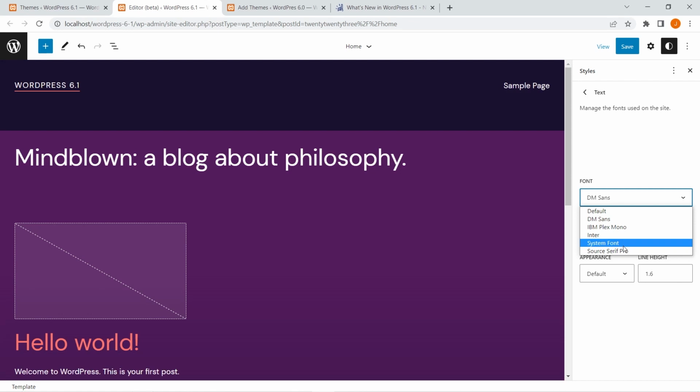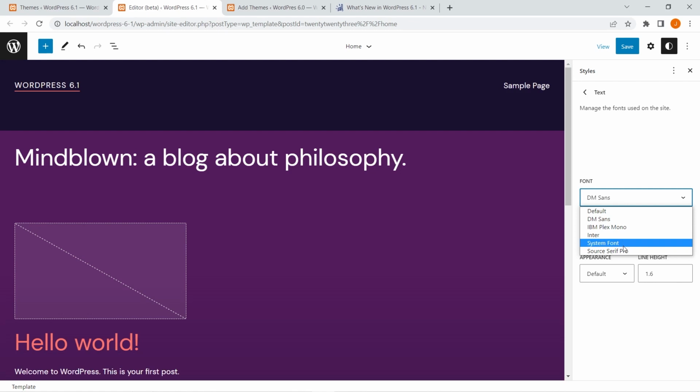Now moving on from the fonts, another thing that you need to know is that the 2023 theme basically comes with fluid typography. It has been introduced in WordPress 6.1, and in case you are not familiar with fluid typography, I'm going to give you a very basic definition: the typography will adjust itself according to the screen size. Okay, so this is the basic purpose of fluid typography.